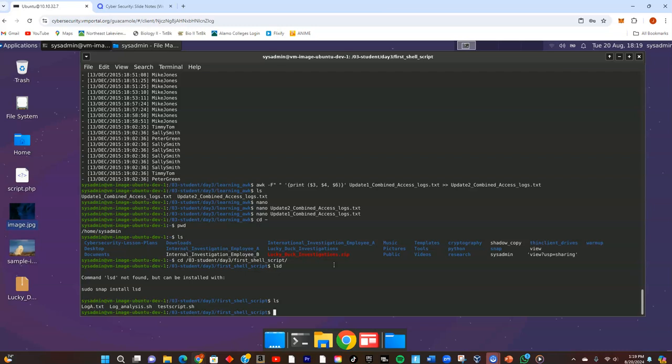Alright. Within this directory is a log file to analyze called log.a.txt. Use Nano to create a script called loganalysis.sh. Alright, well, firstly, I want to look inside this.